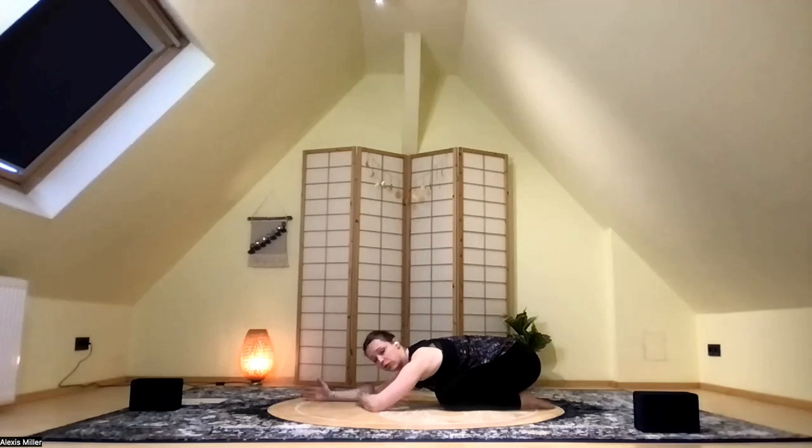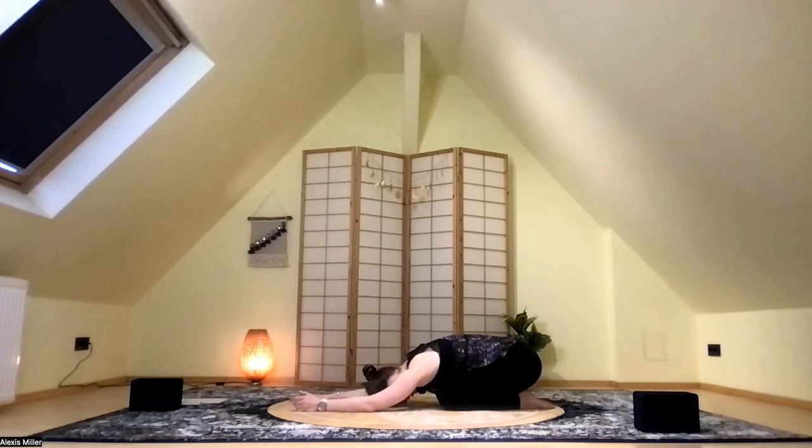If your forehead does not reach the floor, you can always stack your forearms or your fists, or get a prop like a block or a pillow and rest your head down there. Taking a couple moments here — we just did some nice movement, coordinated it with some deep breathing, stretched out the body. Now we're taking a moment just to check in and notice what's present. Is there a particular sensation that's calling your attention, and if so, where in your body does it reside? Simply noticing what your experience is like here today — no need to change or judge it.